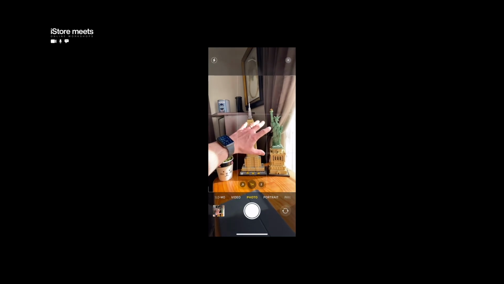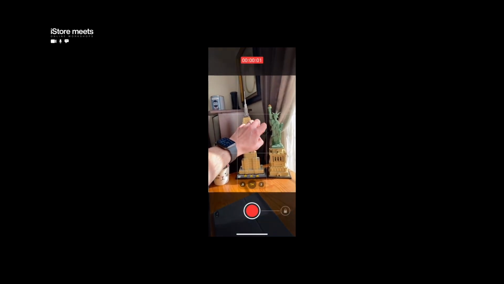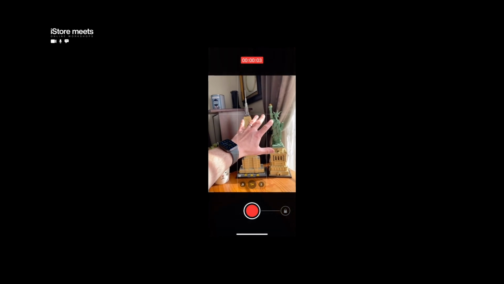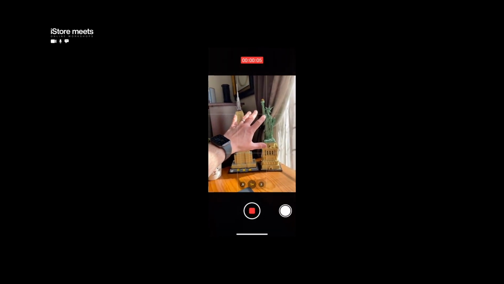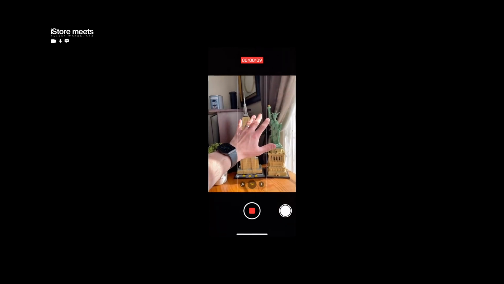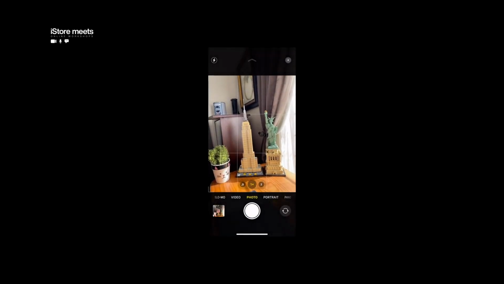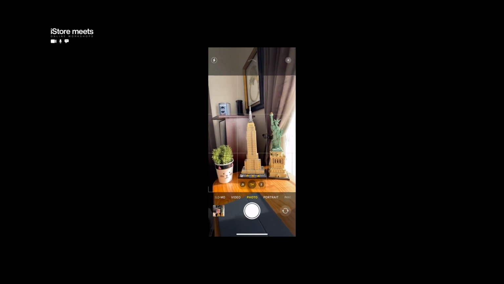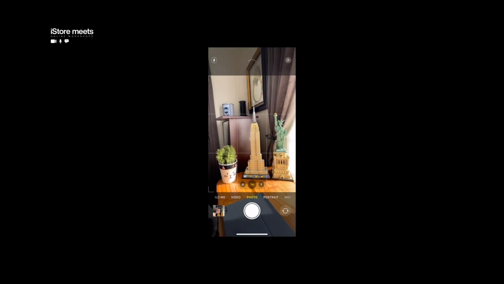Instead, as the action starts happening and you're taking a photo, just hold down the button. And if you don't want to keep your finger there and record even longer, swipe to the right. And it's going to hold that recording in place. This is an awesome feature and is definitely going to help you capture those moments in the future.